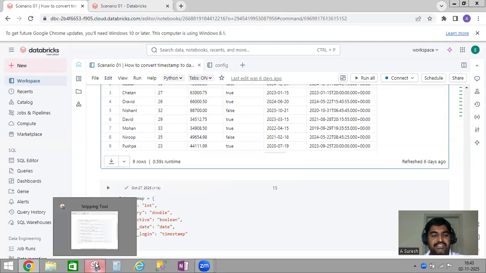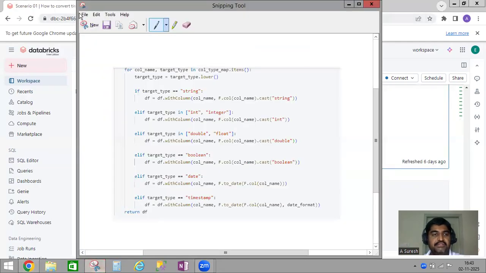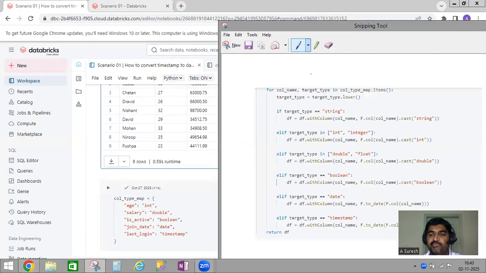I mentioned call type map here because in that function, I defined the name as call type map. As I told initially, this is a dictionary, so by using the dictionary items method, I am iterating over the key and value.